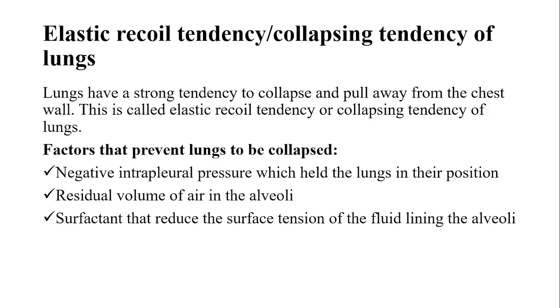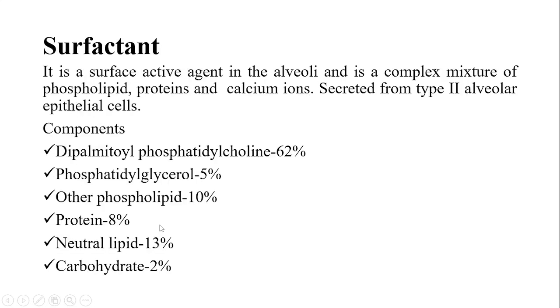So this surface tension of the fluid, or attraction forces between the molecules of the fluid, is reduced by the surfactant, and surfactant will be discussed later. It is a surface active agent of the alveoli, and it is composed of phospholipids, proteins, calcium ions, and different types of other molecules. The percentage is given here. And as we all know, dipalmitoyl phosphatidylcholine or phosphatidylglycerol, these phospholipids are lipid soluble substances, so they will not dissolve in the water content.